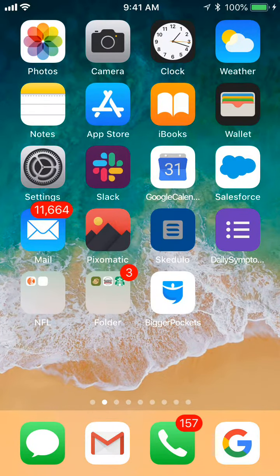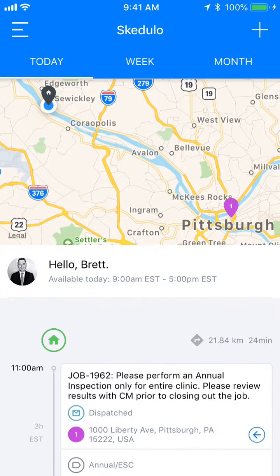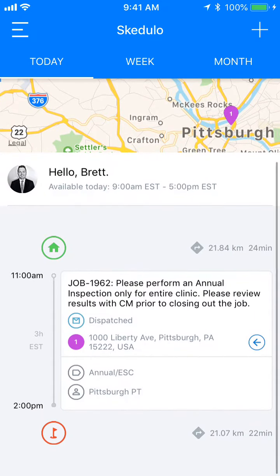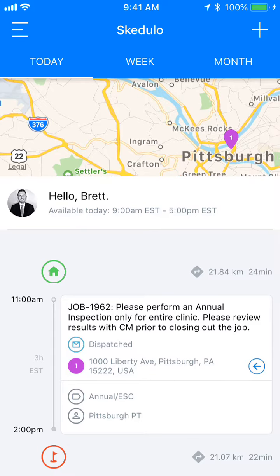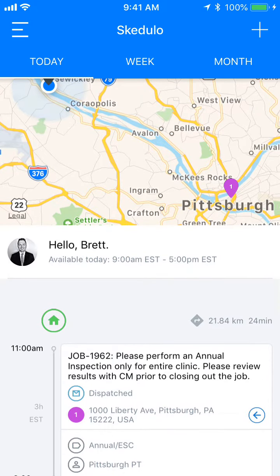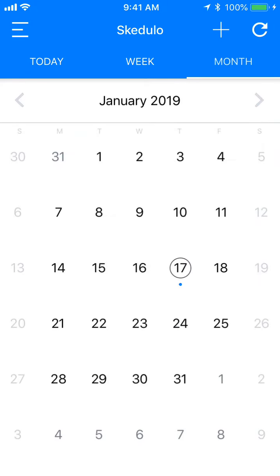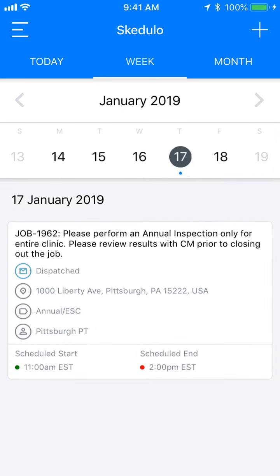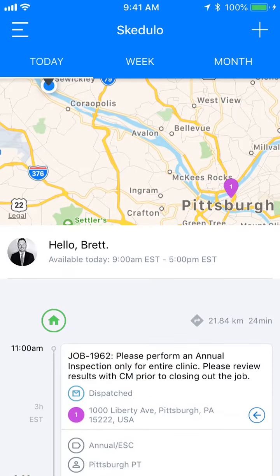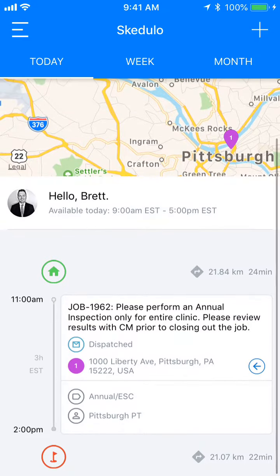All right, so in this video, we are going to assume that you've logged in properly and you have jobs that are pending action. So you'll see up at the top, you have a couple different views. You can see the month, and there's a little blue dot on the particular day, showing you when you have jobs. You can see the week, and again, up at the top, you can see under the 17th, there's a little blue dot. Or you can see today's responsibilities.